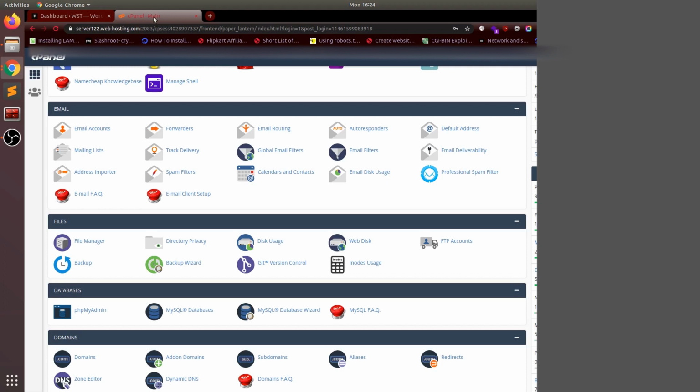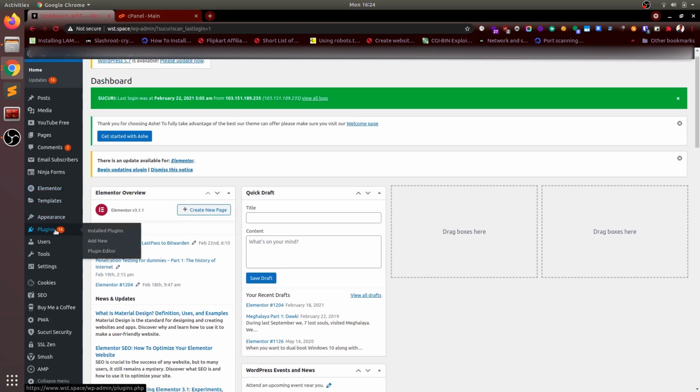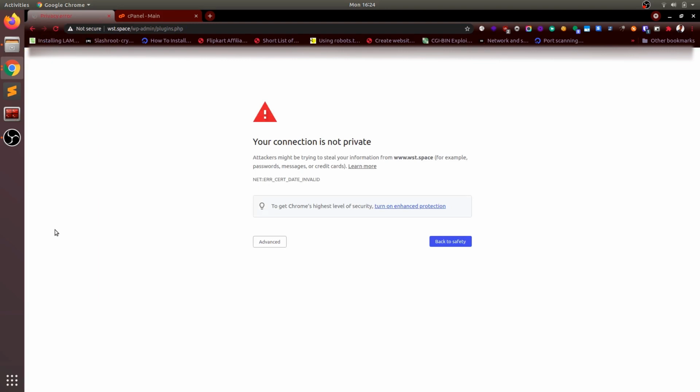So the idea is you don't have the SSH access directly into the instance, and you cannot install any other, say, software or the Letsencrypt installer or something. So in that case, you will only have access to the cPanel, and you can use some plugins to install this Letsencrypt certificate. So let's see how to do that. So to do that, you need to install a plugin called, I'll show you that.